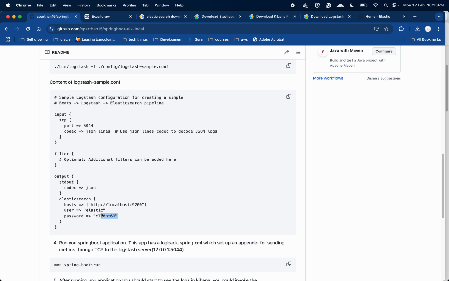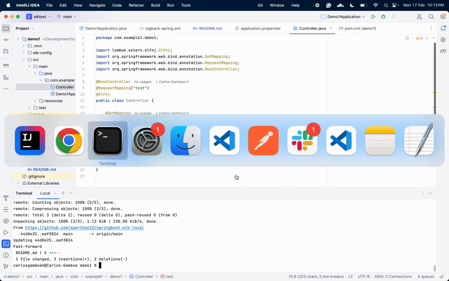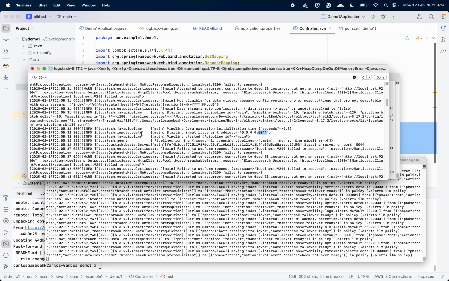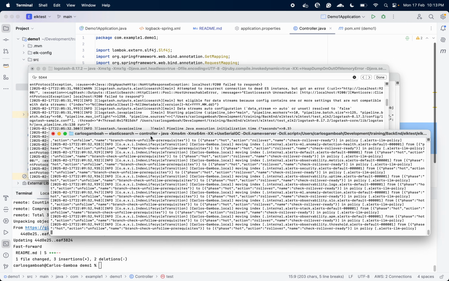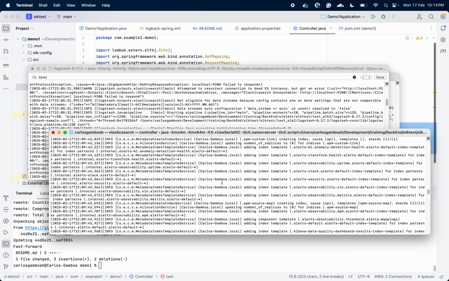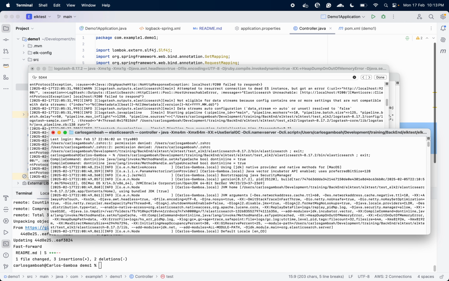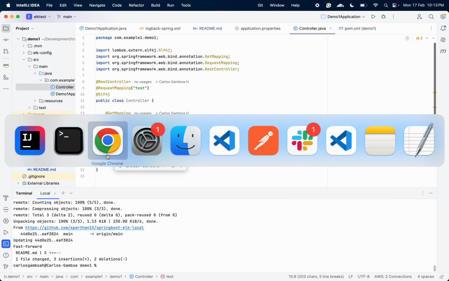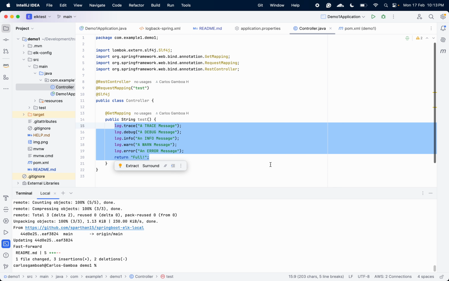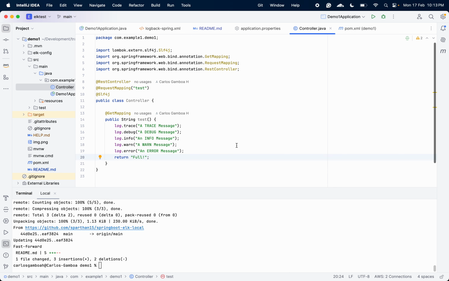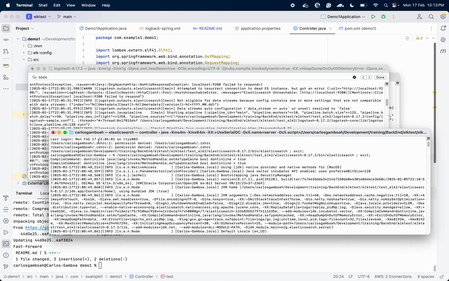This is the password that you will receive as part of the execution of your Elasticsearch that you had initially. Actually, I think we don't need that, because we disabled all of the security stuff, so let's just try it that way.